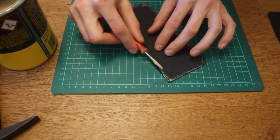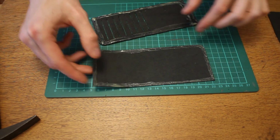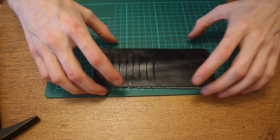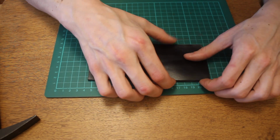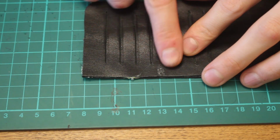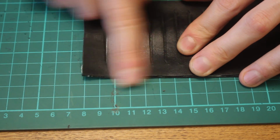Anyways, now I'm just applying some glue to both the card holder and also the backing. And then I'm just gonna press them together. And with this contact adhesive, it is really important that you do it fast, because the adhesive sets up almost immediately when you put the 2 halves together. And one of the best things about this adhesive is that it doesn't scar the leather forever. You can just remove it with a dry finger.